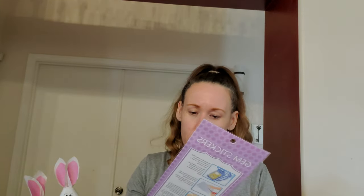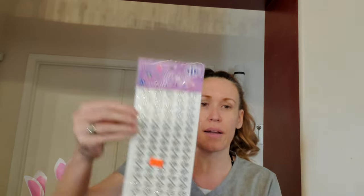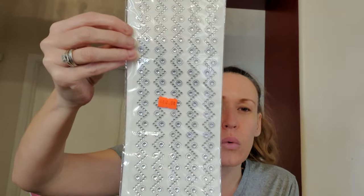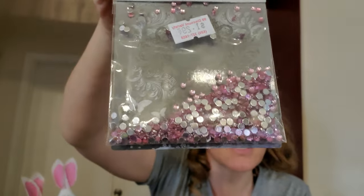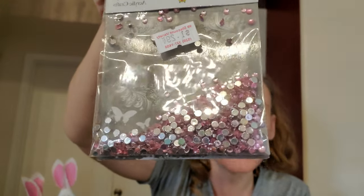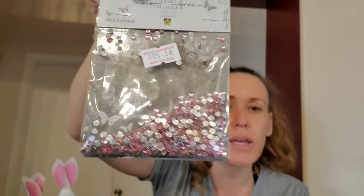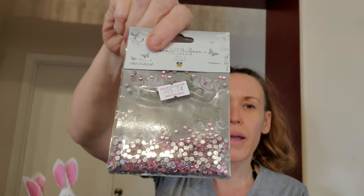These were 99 cents and you can get these at the Dollar Tree, but we were there and for 99 cents, why not? We got these stickers for crafting. Then these were $1.29 and these are again Simply Elegant acrylic crafts — just itty bitty little pink beads. If you saw my Dollar Tree haul, we want to see if we can embellish little sandals with them.